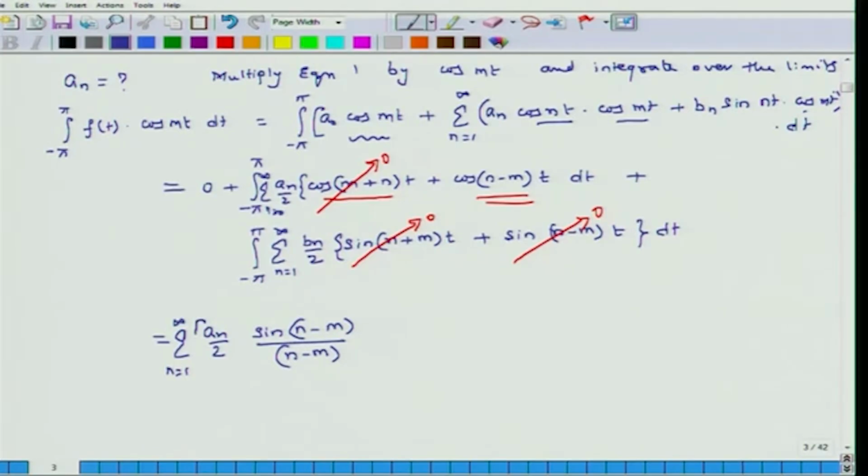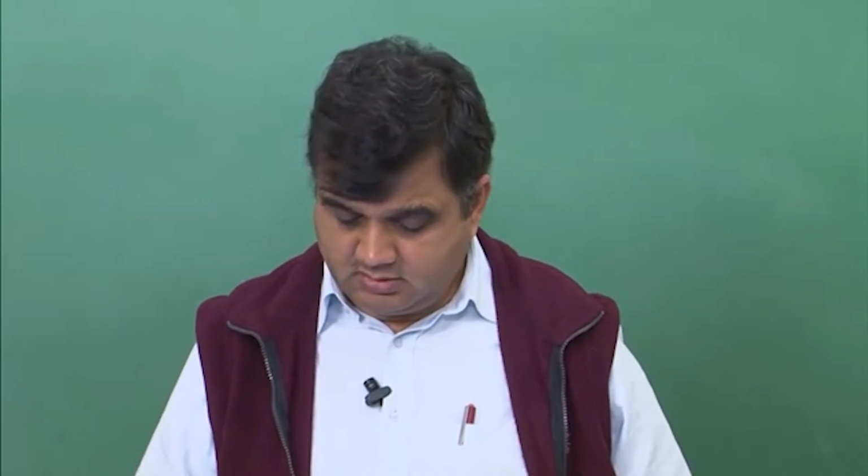Okay, and I can take this value at minus pi to pi, and there is a t here. Now the value of this is equal to 0 when n is not equal to m. When n is not equal to m, then n minus m is a non-zero thing. When t is pi, then sine of anything times pi is 0, right?